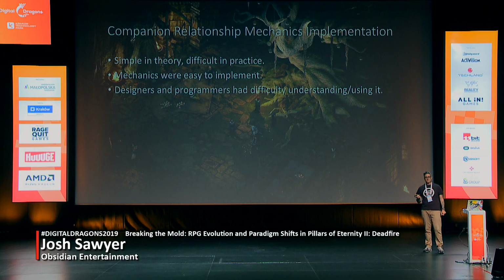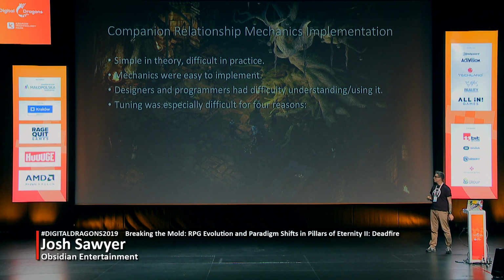But the designers had a difficult time really understanding it. Part of that is because I designed a system that was probably one layer of complexity beyond what it needed to be. It had a lot of adjustability and fine-tuning that ultimately proved to be very difficult to wrap your head around. Tuning was very difficult for a number of reasons. So again, the goal of this is to produce something that feels natural and organic. So that's a feeling, and trying to get that result with a mechanical system can be very tricky.